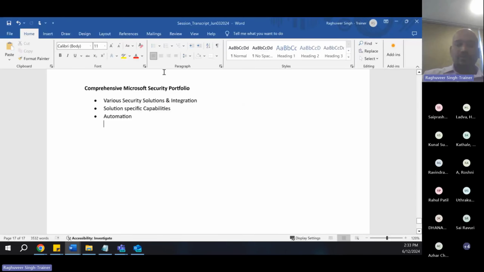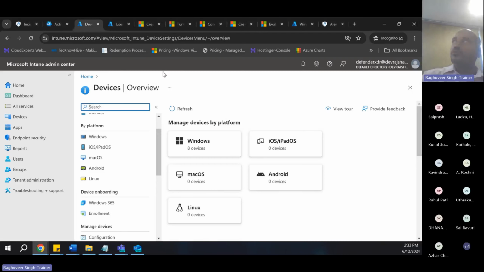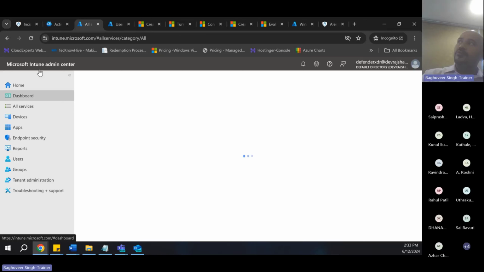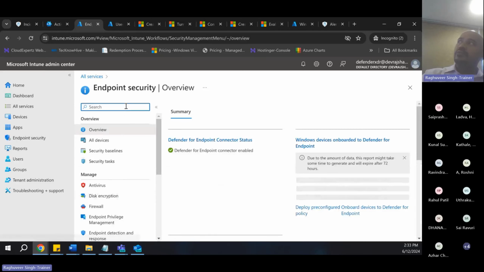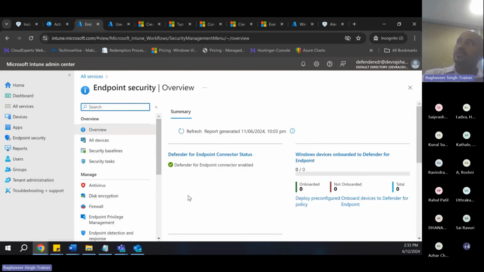So what I will do, I will open those portals one by one and show you something common. Now, obviously, over here in the Intune portal, which is more for mobile device management, you only configure the configurations for Defender for Endpoint. You will obviously not have alerts and incidents here. So let's leave this portal, but we'll go to 3 different portals and I'll show you something.